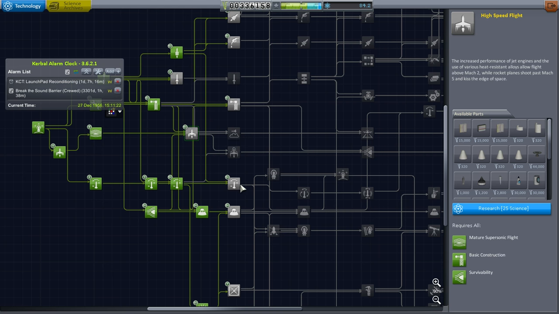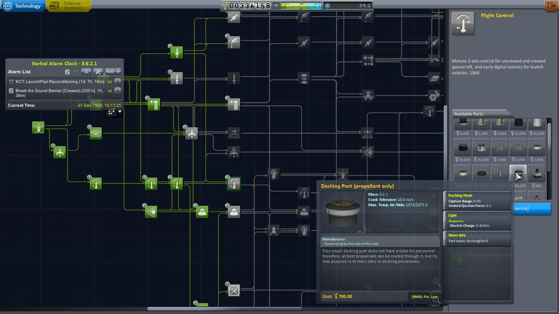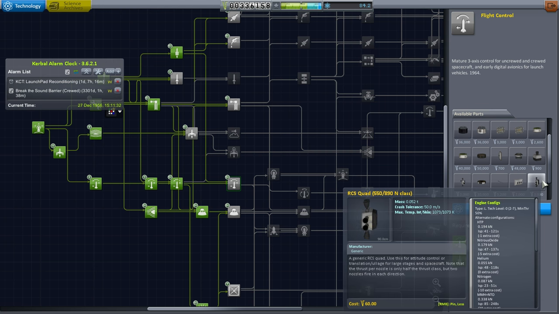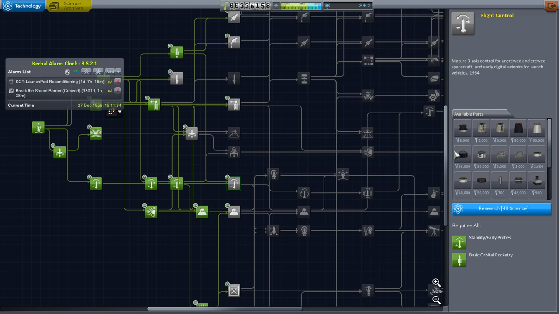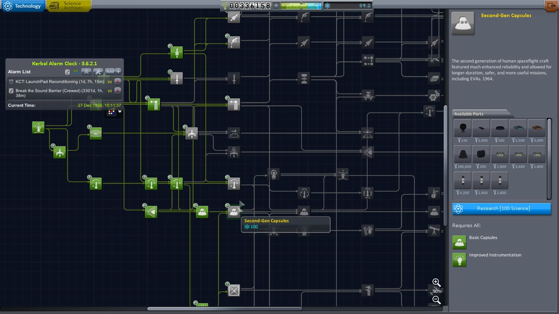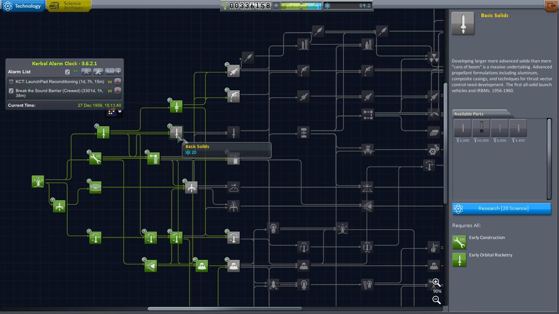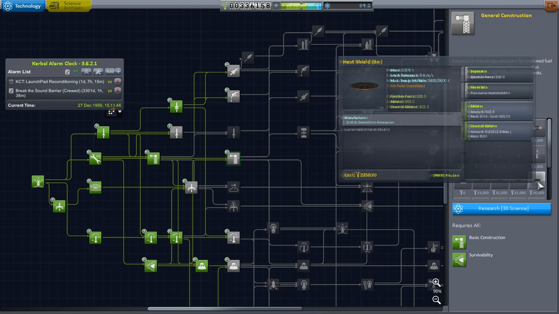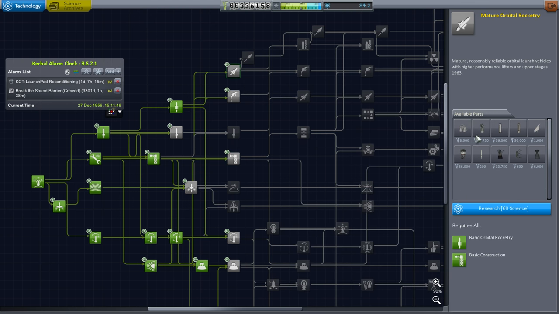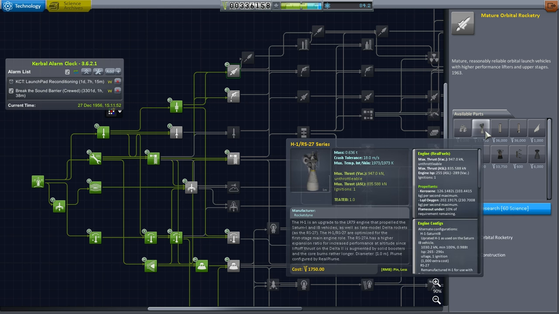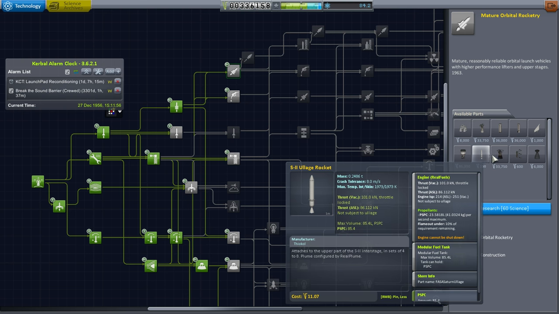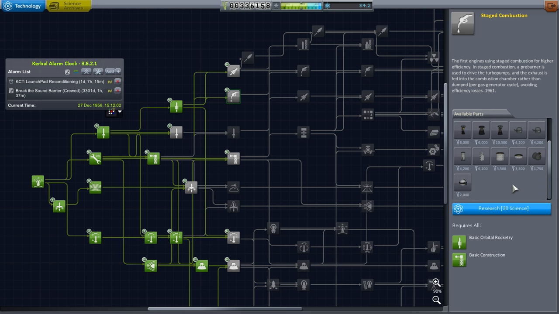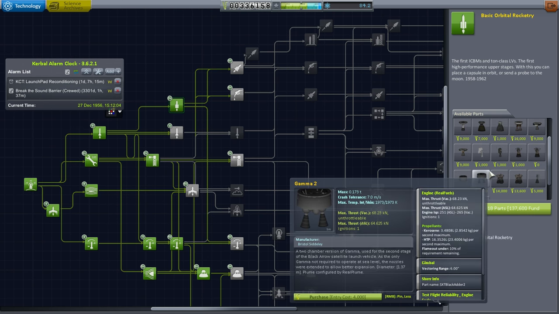Basic solids, don't care about. Docking port, propellant only. That would be the start of bigger things. We don't really need better RCS ports, though, and that seems to be what this is mainly offering. Second gen capsules, well, we'll just stick to basic capsules for now. General construction, well, that gives us lunar rated heat shields. I really want those, but I sort of like the Astrus engine. These others I can wait for, the RS-27 and all, but I feel like the Astrus engine would be a good thing. Do we get fuel lines at any point, or do we have them already? I don't think so.